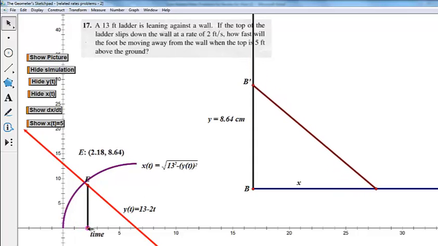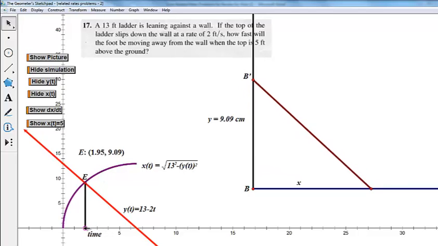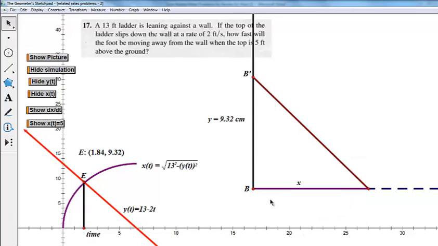So now again, as we move this, there's going to be a corresponding value for each time for each x value. As a matter of fact, you can see right about here, this is an isosceles triangle, right? 9.32, and this is also 9.32. This x value, the purple. I should probably make this purple, that would be cool, so that you know that this is purple.